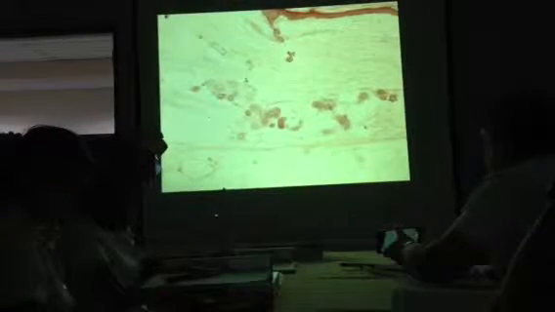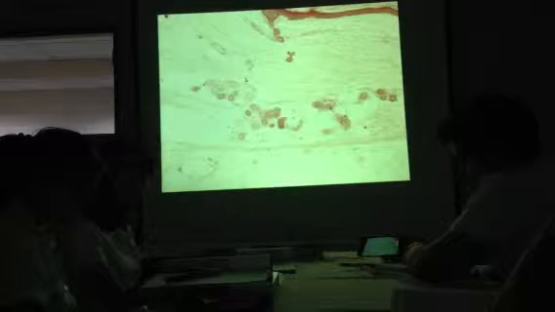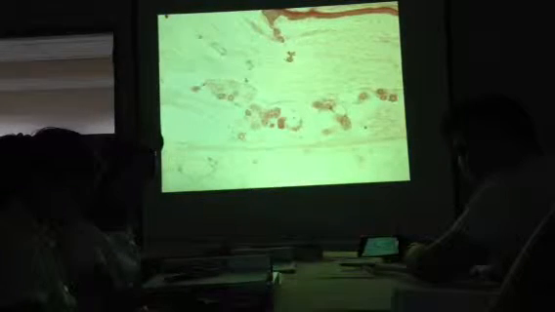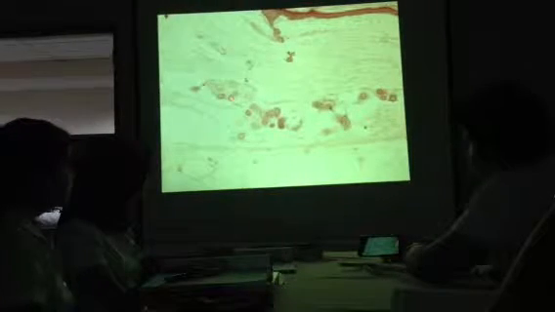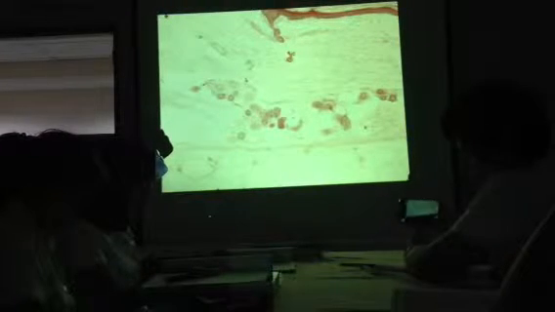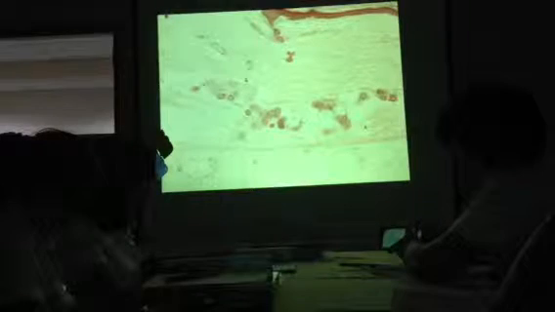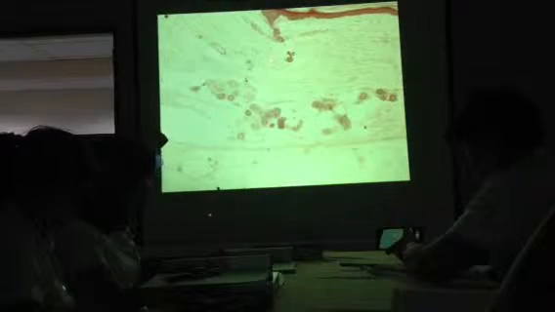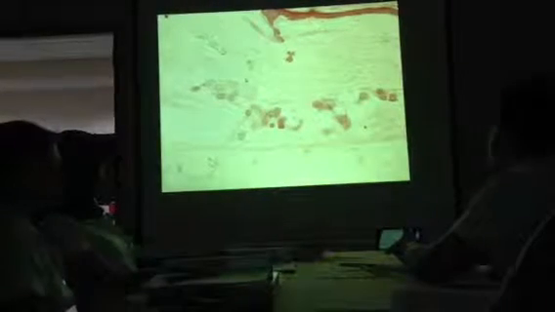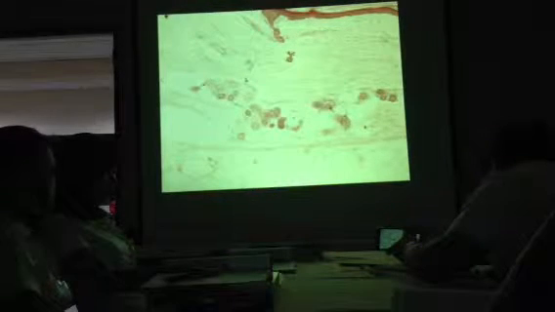The sweat glands are actually simple tubular glands. However, we will not be able to see the entire length of the sweat glands because they are highly coiled glands. And they are highly coiled so that we will be able to see several cross-sectional views of the coiled sweat glands, including the ductal portions, which are also coiled. And this is why we will not be able to see the entire length of the sweat gland.